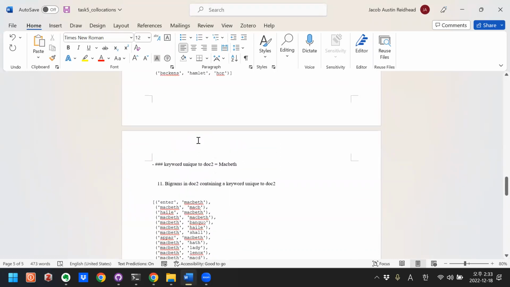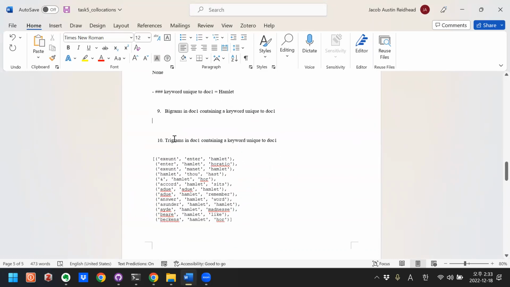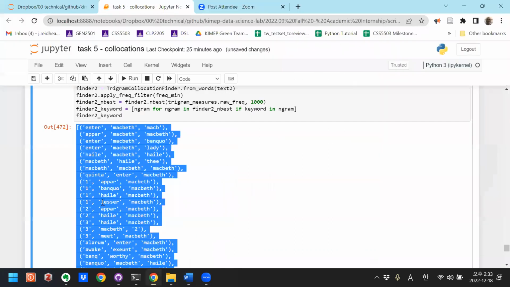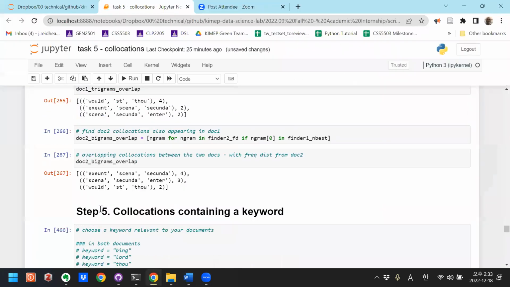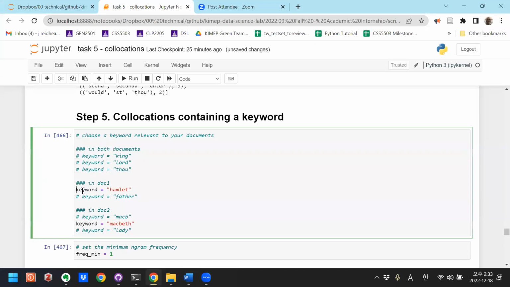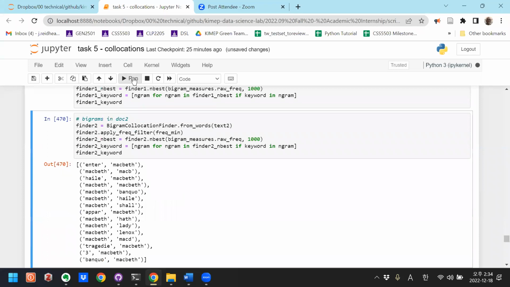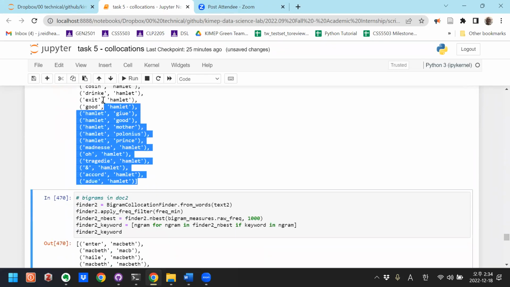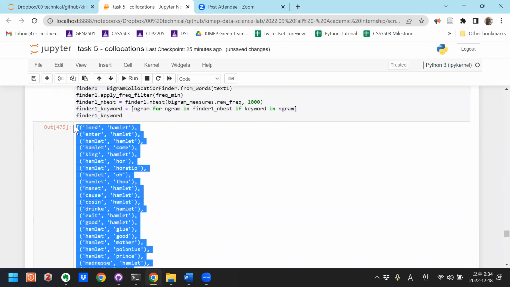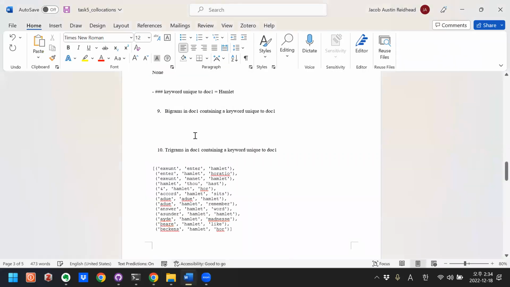And what did I have up here that I need to calculate? Bigrams containing Hamlet. Here are all the bigrams containing Hamlet. All right.